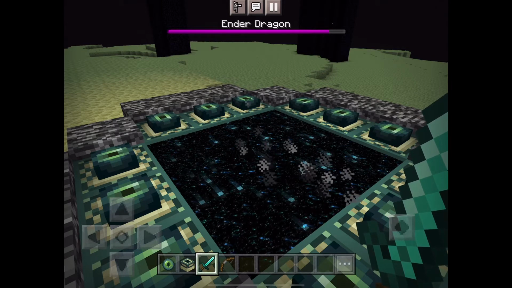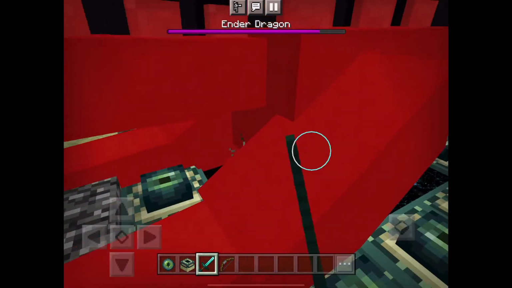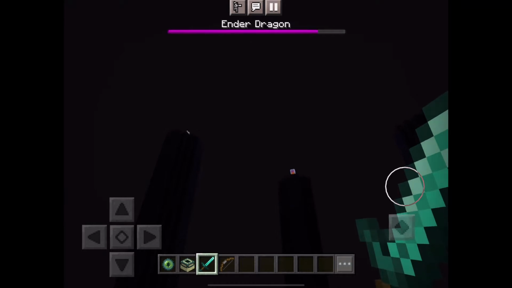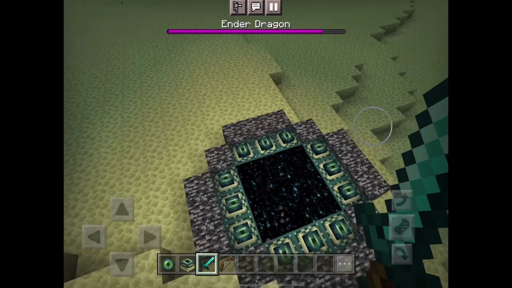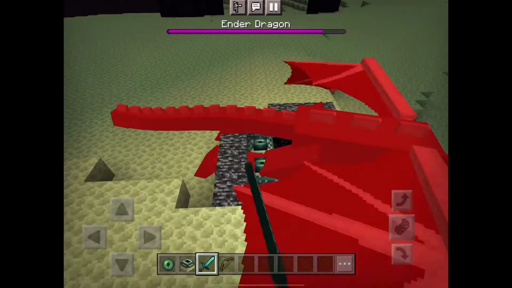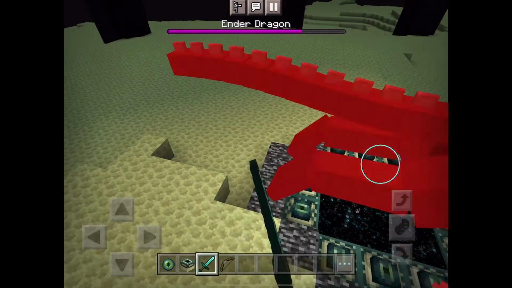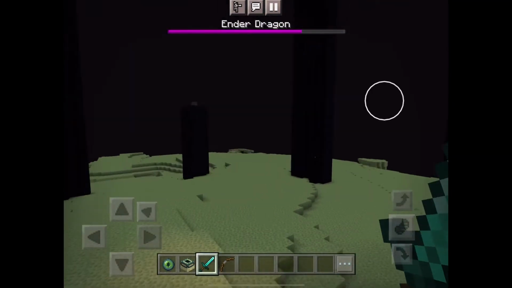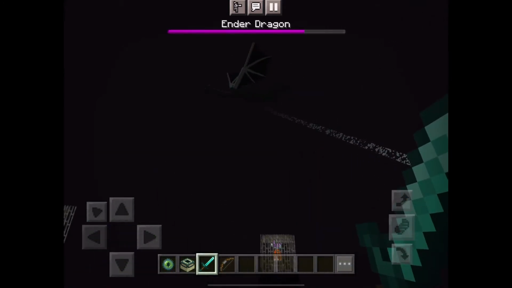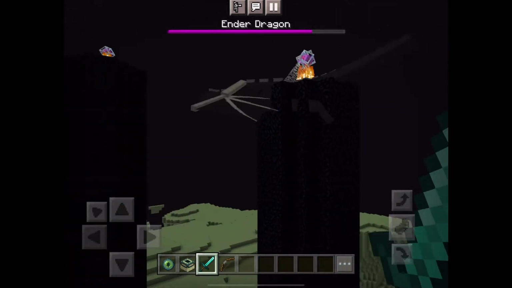So we're waiting for him to come. And then here he comes. Get him. Okay, he went away. And I don't think we are gonna get him, because it's really powerful and he goes away from that place fast, and there's a portal in the middle of there in case I want to go back to my house.